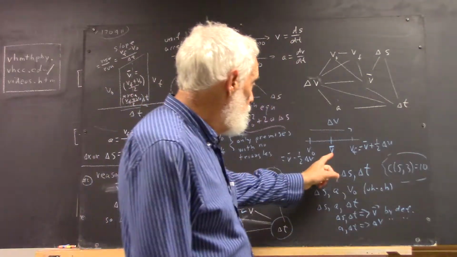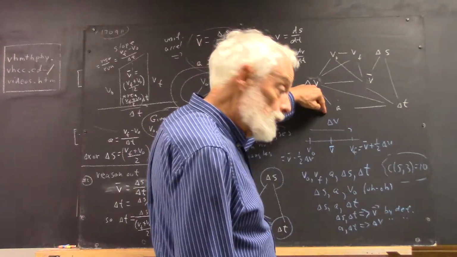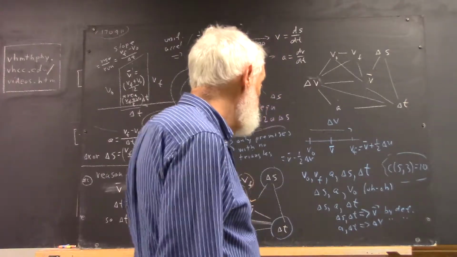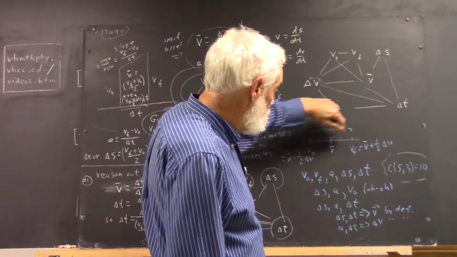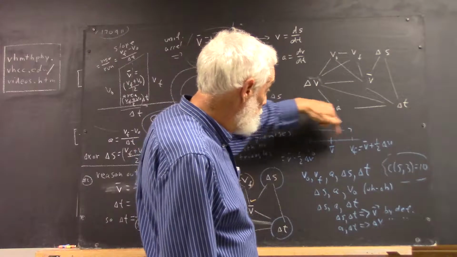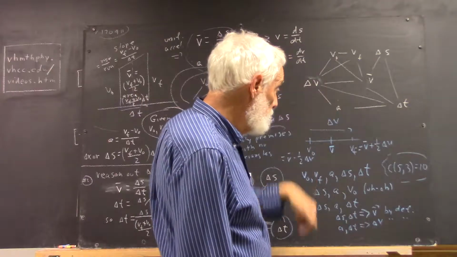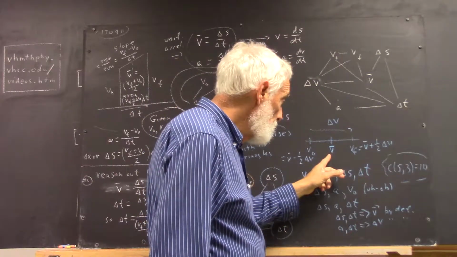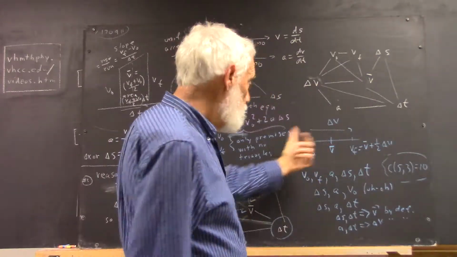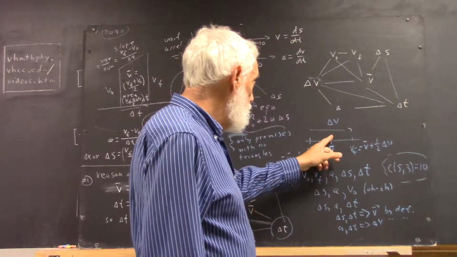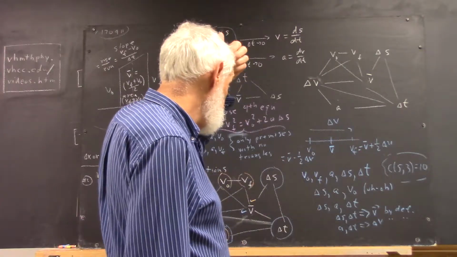So, what's the picture? V bar is halfway between V naught and VF. From V naught to VF is our delta V, and it follows, if you think about it a little bit, that V bar is equidistant here. So if the displacement from here to here represents delta V, then the displacement from here to here is half delta V, so that VF is V bar plus half of delta V. And similarly, V naught is on the other side of V bar. You're going to have to subtract half of delta V to get V naught. So V naught is V bar minus 1/2 delta V.